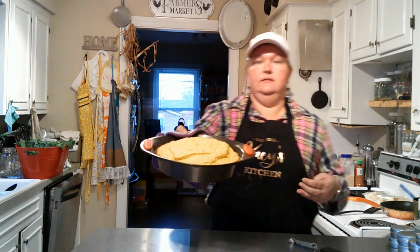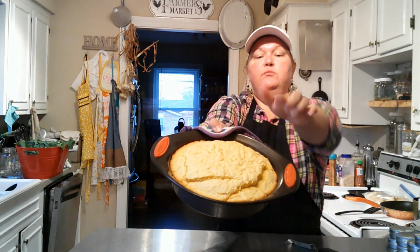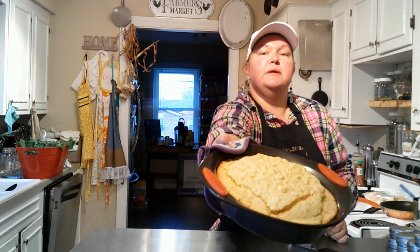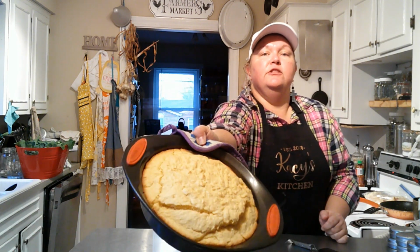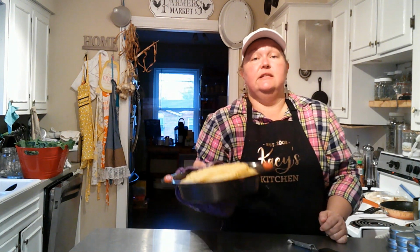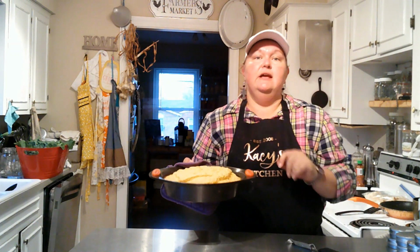Alright, there she is. You see how it's golden brown around the edges? And if you can see in the middle, those peaks, they have a little brown tips on them. Alright, so now let's let this sit and cool off for a little bit so we can handle it. And then we'll be making the dressing.